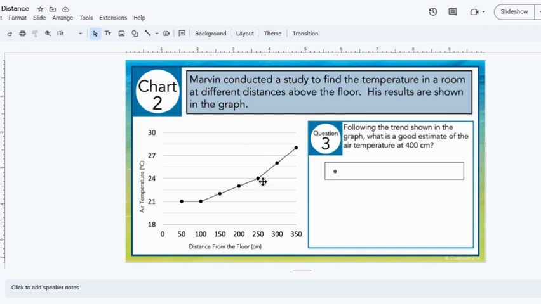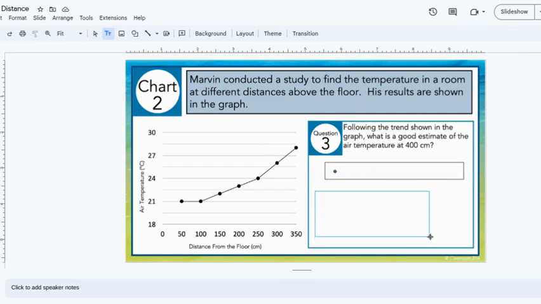From 250 to 300, it went up about 3 degrees. From this would be about 20, disregard that last part. I'm not making a new video. It's going up. It's going up. So when we go over, I don't know, it looks like it would be about 30 degrees. Yeah. So I'm going to say at 350 distance from the floor, because these all go up by 50, that slope puts me about right here. So I'm going to say around 30 degrees.